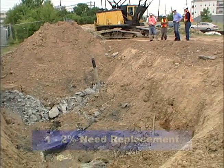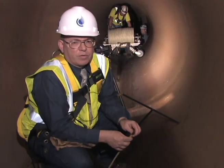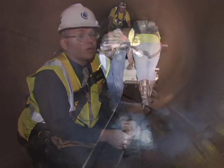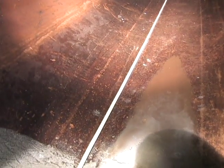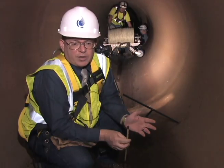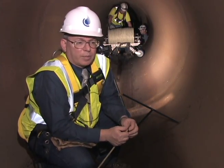We have five more that we're doing that with. We only have to replace one to two percent of these things, so that means most of them are still in very good shape. The pipe that we're in right now — if you just look around, it's hard to see maybe on the camera — is in very, very good shape. To replace that would be a travesty, a waste of precious resources, time, and money.